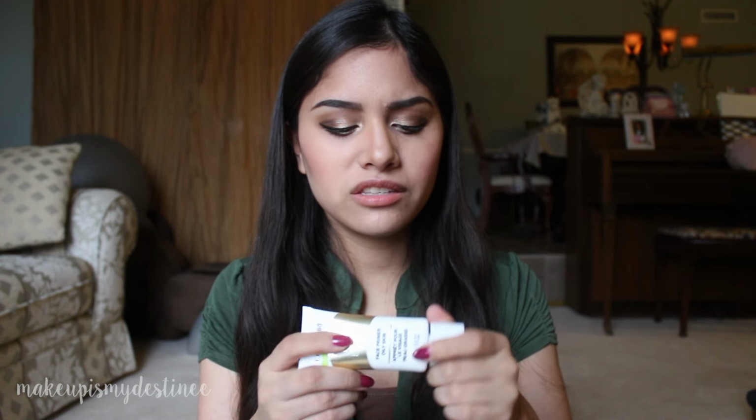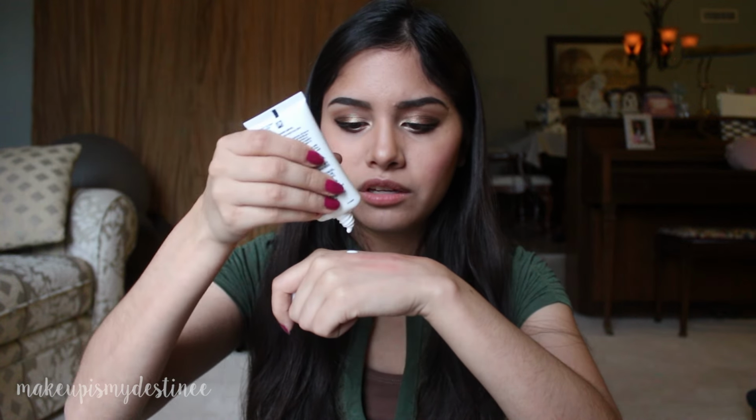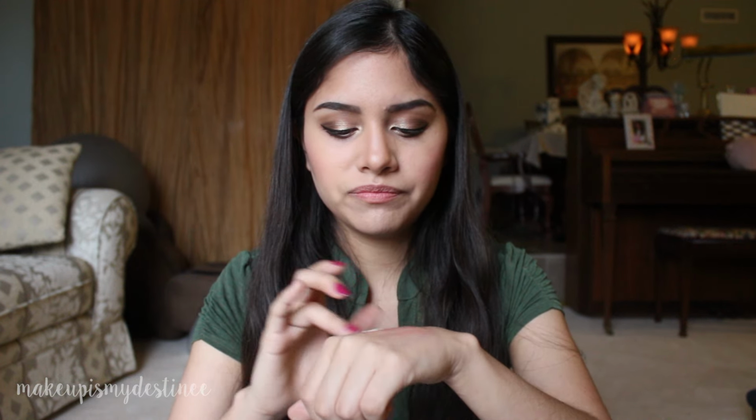Yeah, this has just as much product as any other primer that I have. I have, I think, two different ones, another drugstore, and then I have Hourglass and Smashbox, and they all have one fluid ounce. So they have the same amount, and I just find that this, if you can see, I don't want to waste any more product, but it's kind of just dropping out. So it is pretty liquidy. It's not thick. And then you kind of just blend it out. I know I applied way too much.